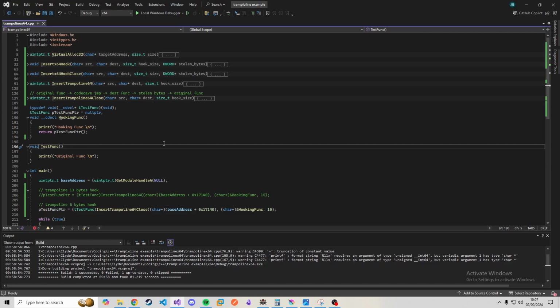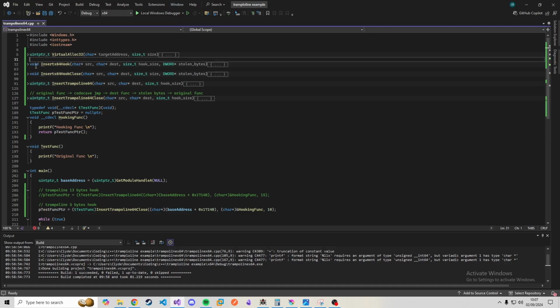And just another little tip for people that are new to this: if you're making a hook, even if you're absolutely certain it's going to work, just build it in your own environment, like I've done here, somewhere you can control, where you have full debugging capabilities, and it will save you a massive headache and a lot of time. Even if I know code works, I'll always test it in my own environment if I'm having issues, rather than going straight into another process or another game, because it can be an absolute headache, but just something to be aware of.